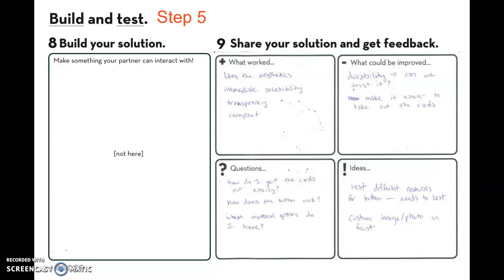So now just take photos of each page where you answered questions and took notes throughout this process, and take a photo of the prototypes you and your partner built. And be sure to keep those prototypes handy because you will need them for the next assignment.